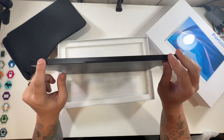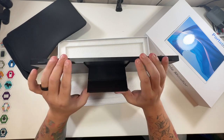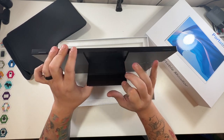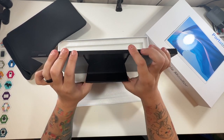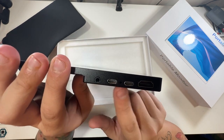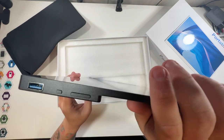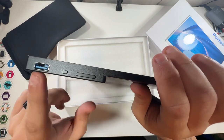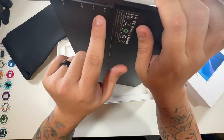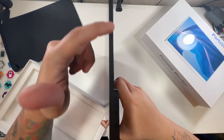The first thing I notice on the bottom is there are little rubber feet as well as a stand — very nice, a solid-feeling stand, not cheap plastic, this all feels like metal. On the side we have a headphone jack, two USB-C ports, and an HDMI port. And over here we have a USB-A port, that's the power button, and those are the volume rockers.